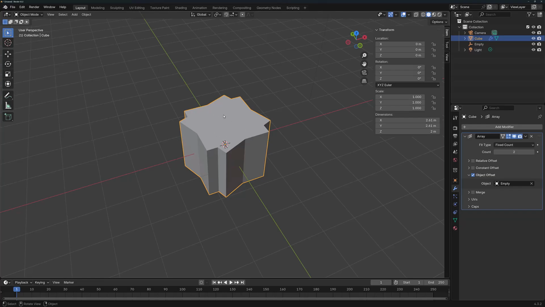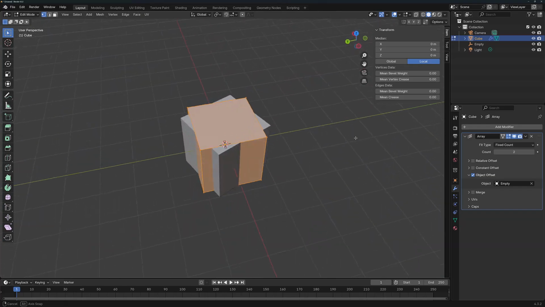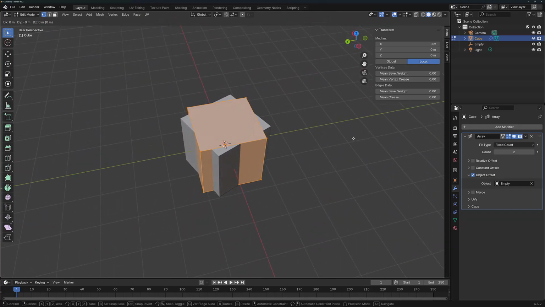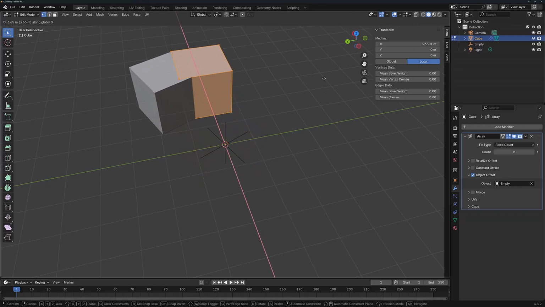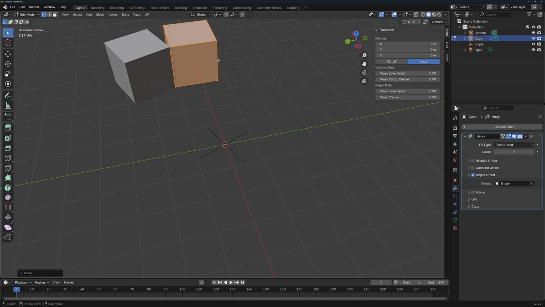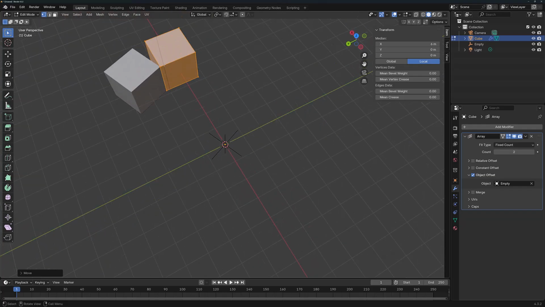So now this creates an instance that is rotated 22.5 degrees. With the cube selected, I want to go into edit mode, and then I'm going to move the geometry of the object along the x-axis. I'll use a value of 6 for this example, and that should line up the inside vertices here.